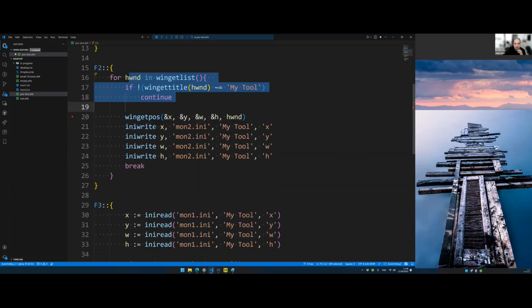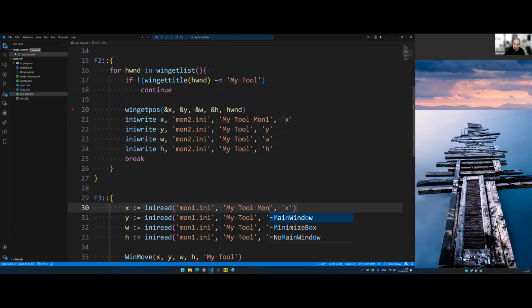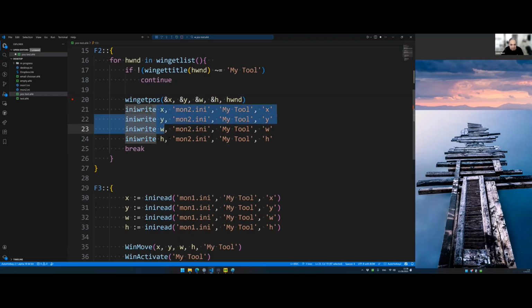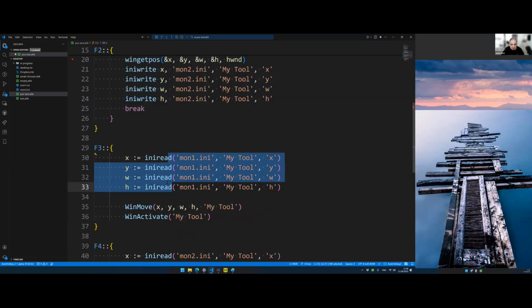All right. And once you save your information somewhere, it doesn't have to be different INI files. It could be exactly the same INI file in 2 different sections. My tool monitor 1, right? Monitor 1. And my tool monitor 2. It doesn't really matter. You just do it however you prefer, however you feel more comfortable with, but you can save and read.